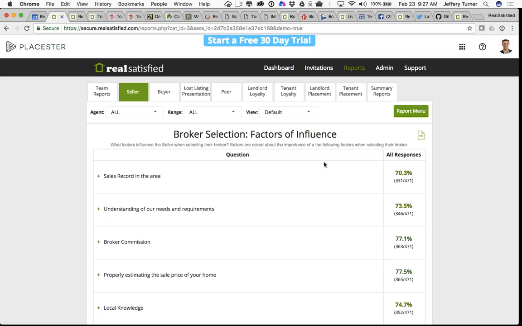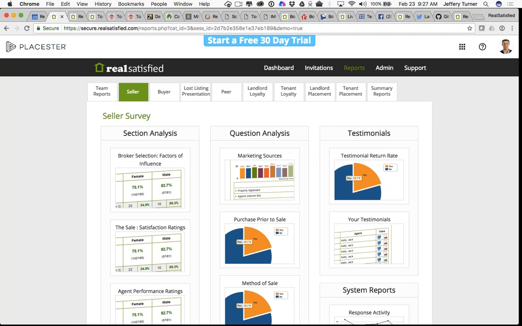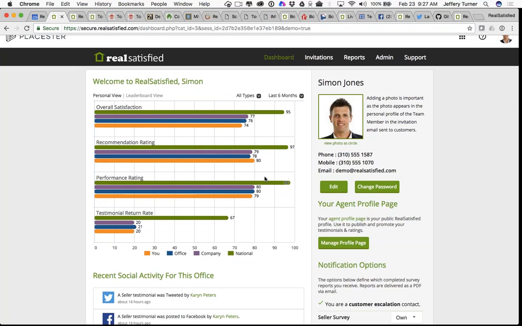So the entire goal of all of these reports, and I'm not going to go through all of them, but there's over 80 different reports that you can run on the back end of this data, is to give you business intelligence that helps you make better decisions about your business. And so the same thing is true relative to how we display everything else.